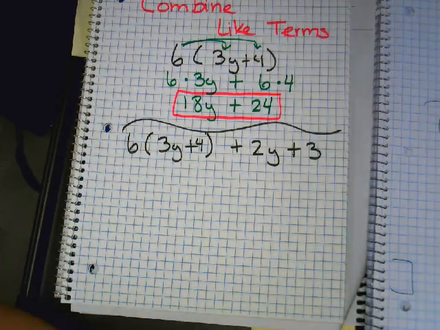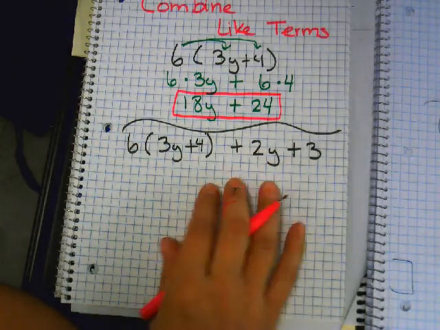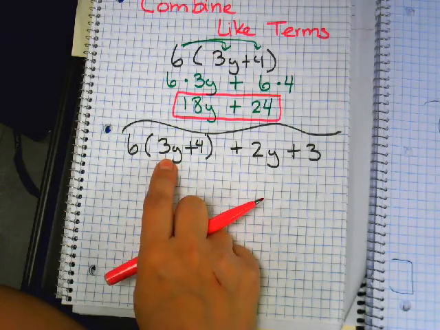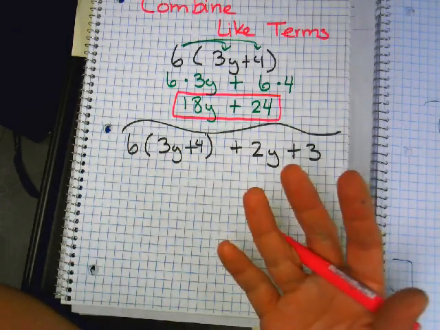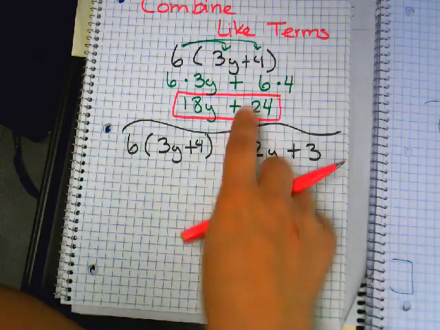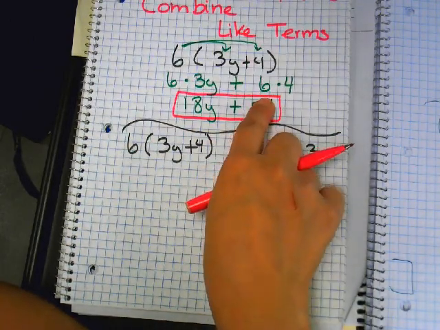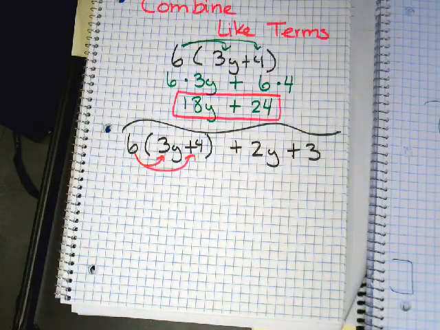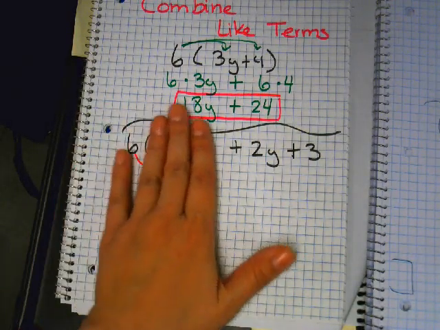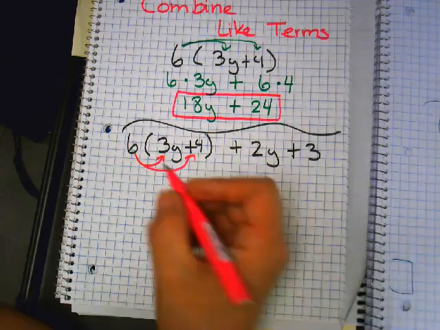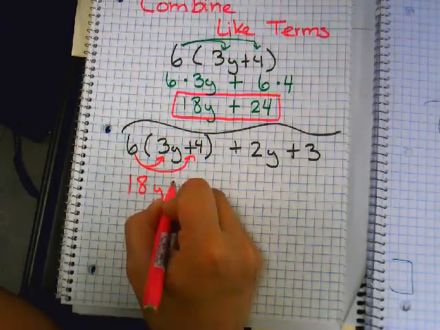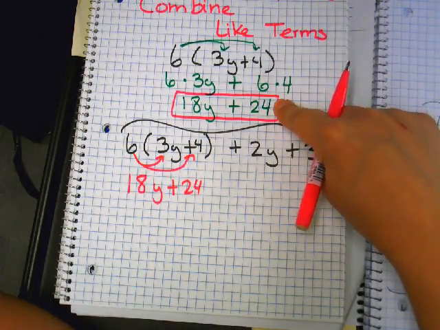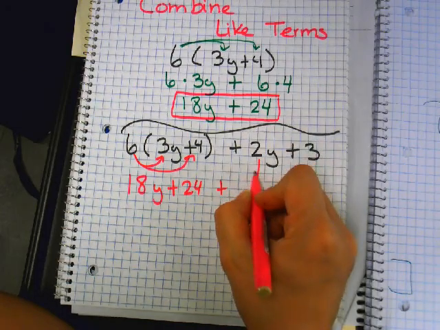So we're going to distribute. Before I can put the y's together, because this y is in parentheses, I can't touch it. I have to get rid of the parentheses. How do I get rid of the parentheses? I do what I did on the top, distribute. But don't we already know the answer to that? What's the answer to this part that we just did 2 minutes ago? We showed our work on the top. We bring down the other ones.